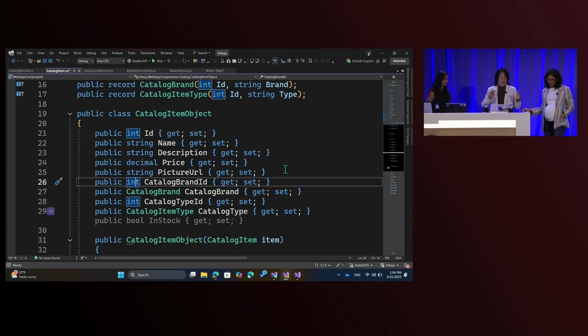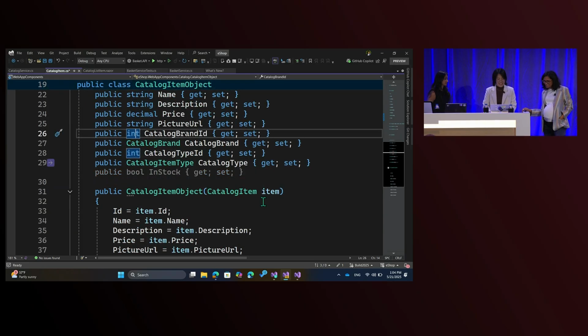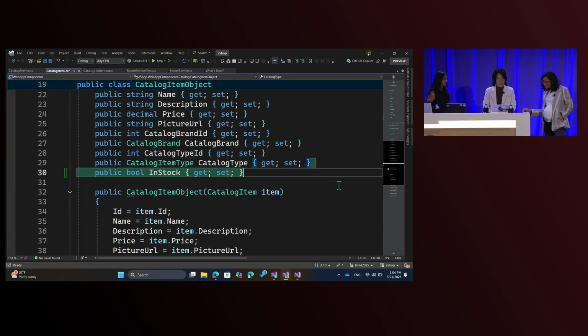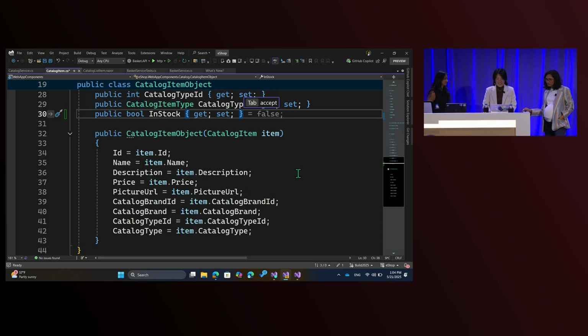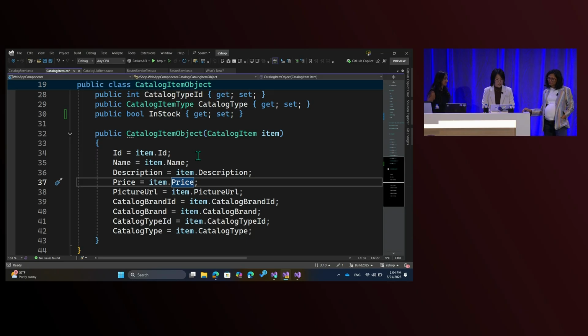Yep. And NES, unlike completions, which is only triggered by your keystroke, is also triggered by the movement of your cursor. Because we want to help you stay in the logical flow, we want to get the information of where we're at so it can give you the most logical suggestion based on the location you're at. Very magical. Yep, let's hit tab to jump to the location and hit tab again to accept. Wow. And it seems like completions want to ask, do you want to make this default false? No, thank you, friend. And we also have the constructor for the object here. And then as I move my cursor in this region again, a suggestion pops up.